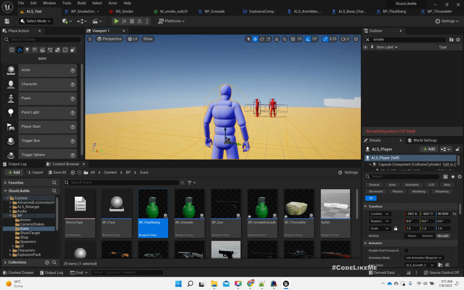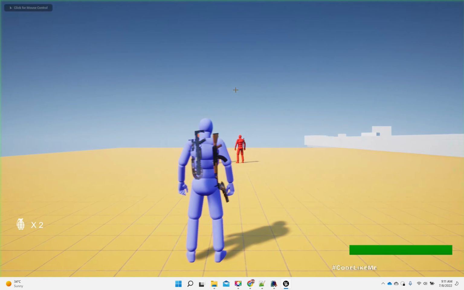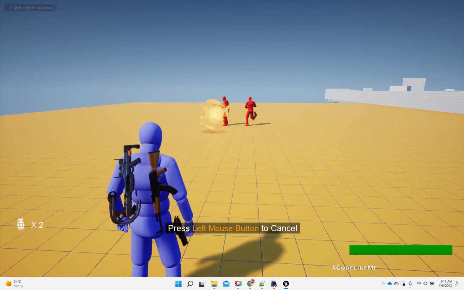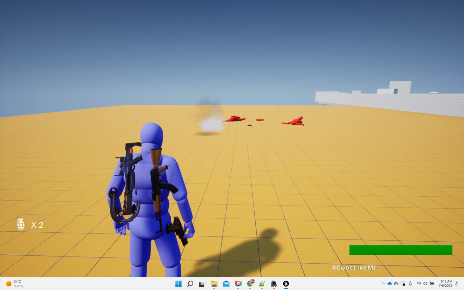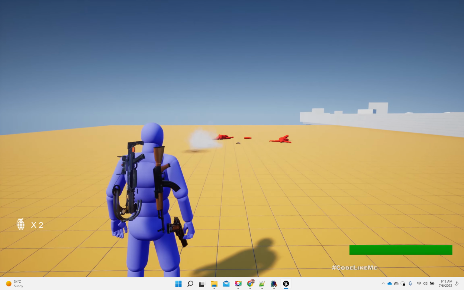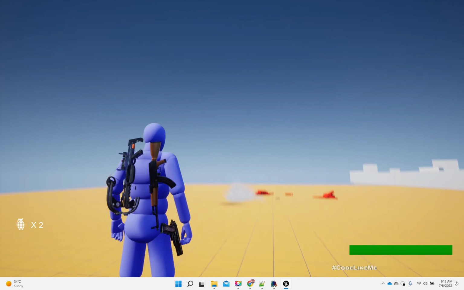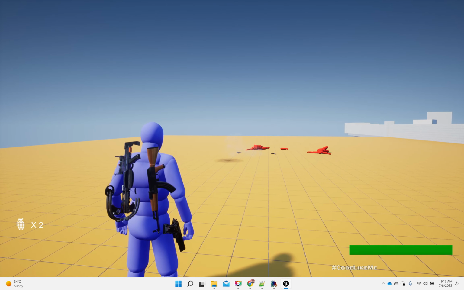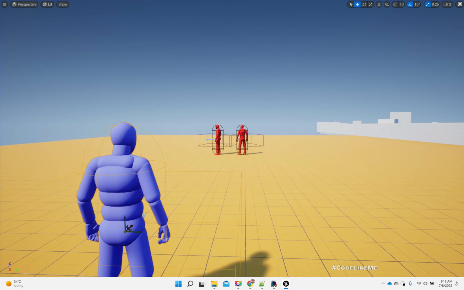And let's try again. Smoke doesn't spread far enough.